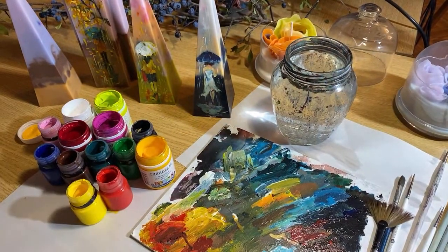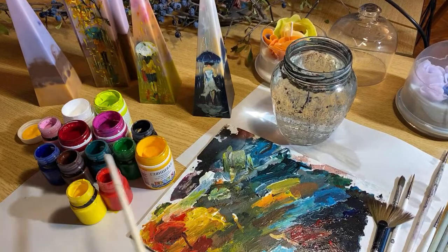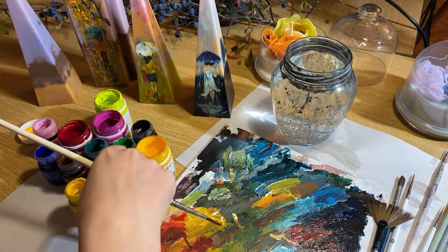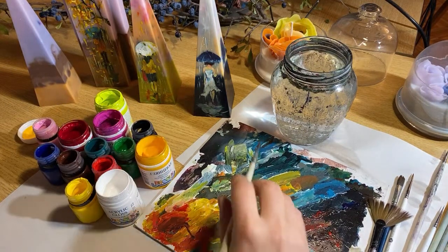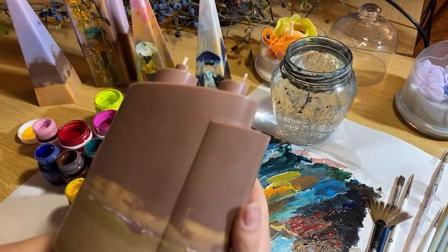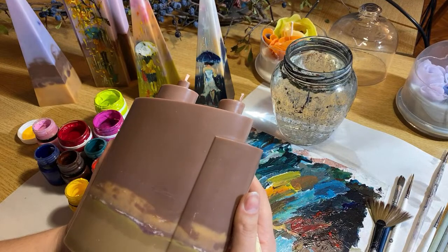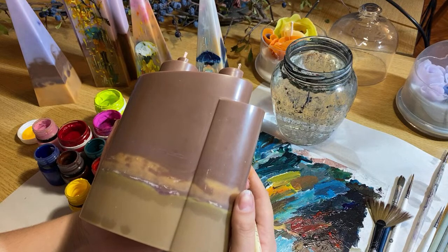So here I have my acrylic paints. The most important is white, so I'll put it just in front of me. Here's the palette where I blend my colors. And let me start. I think I will paint a couple walking, like you've seen in many of my paintings.